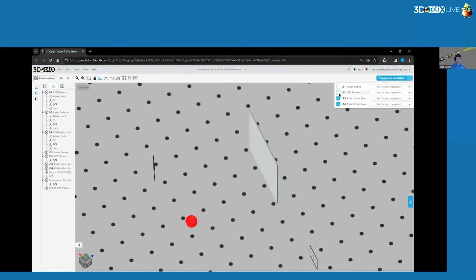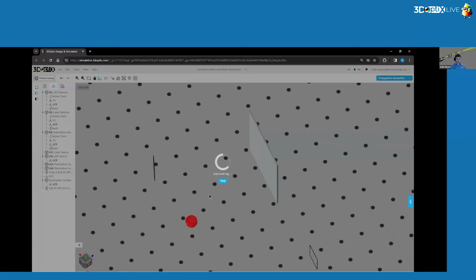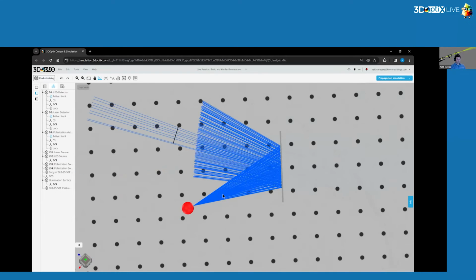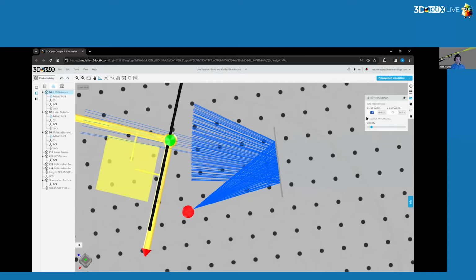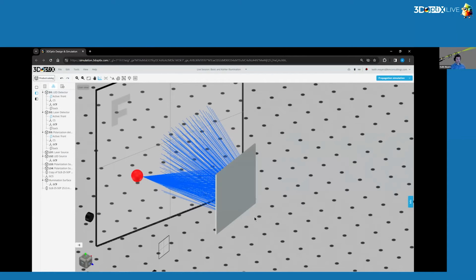Now we're going to turn on just the LED source and turn off the polarization sources, so we're just tracing one thing at a time. Hit the propagation simulation, and just make sure that we've aligned our optical system correctly. Perfect, looks like it's good. The last thing we're going to do with the detector is make it a little bit bigger. I want to make sure that we can capture all the light that's coming off the illumination plate.